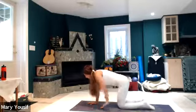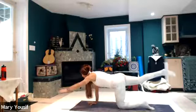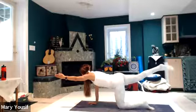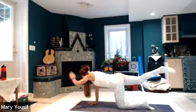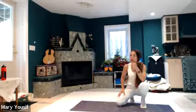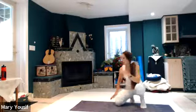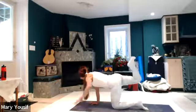And we come back, we're going to repeat this, but a different way. Right leg back, left arm in front. Hold here. Hold 5. Hold 4. Hold 3. Hold 1. Bend the right knee.